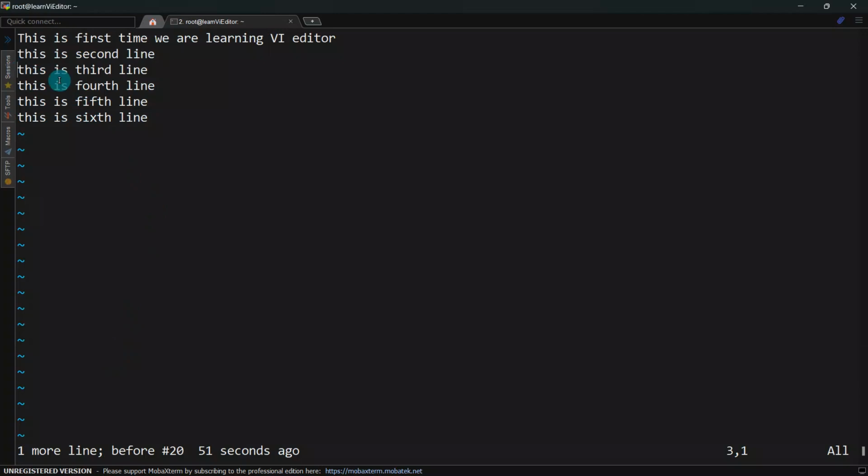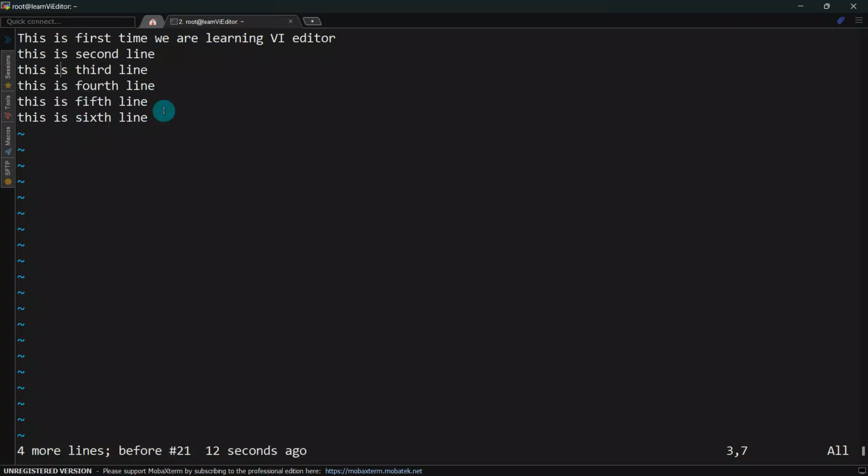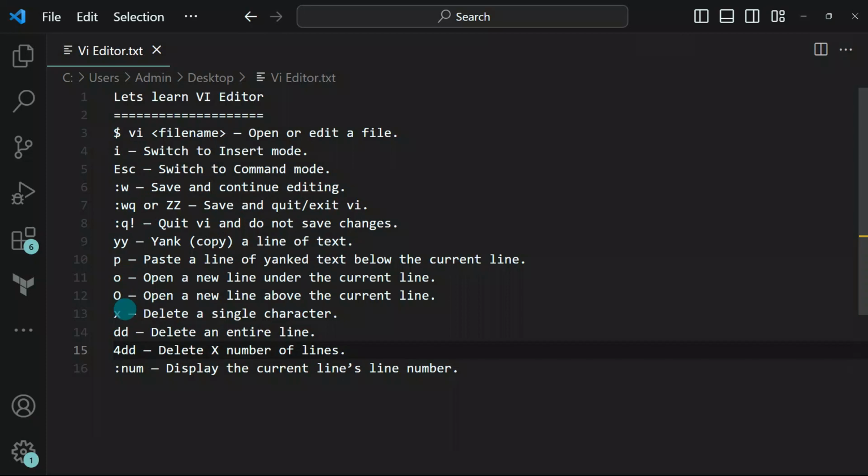Now you can see these are the 4 lines, and my cursor is on this. If I type 4dd, then in that case, 1, 2, 3, 4, these 4 lines will get deleted. So let me try it out. 4dd. You can see the entire 4 lines are gone now. Let's get all those 4 lines back by doing undo. Press small u and it will come back automatically. So this is the purpose of 4dd, 5dd, 6dd. It's up to you how many you want.